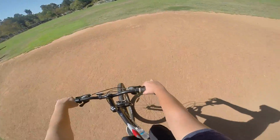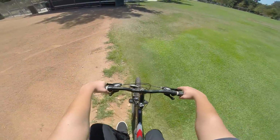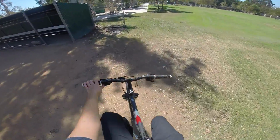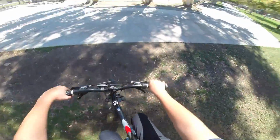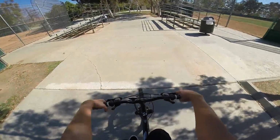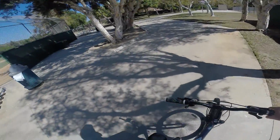So, when you're carrying the wheelies, if you have a bad bike with a bad brake like this one, you're probably going to be using the brake a lot in the wheelie. If you have a really good bike with disc brakes like my main bike, you can just tap the brake when you need to. Or if you want to keep it at a really steady point the whole time, you might also be using it at the same time. But if you're not using the brake the whole time, you'll probably loop it really easily.